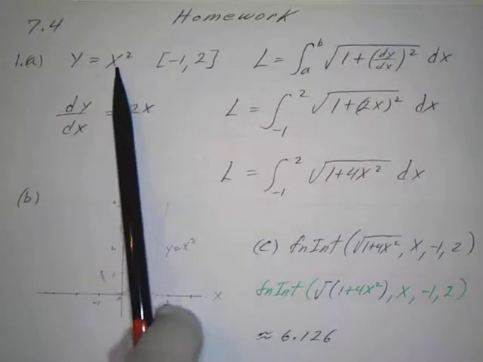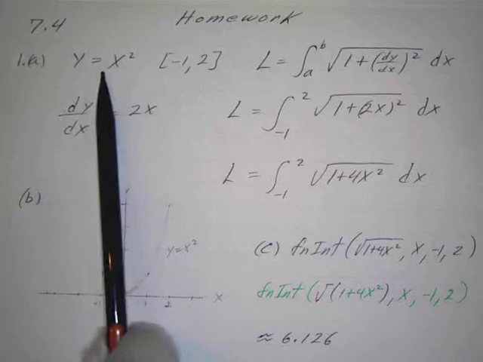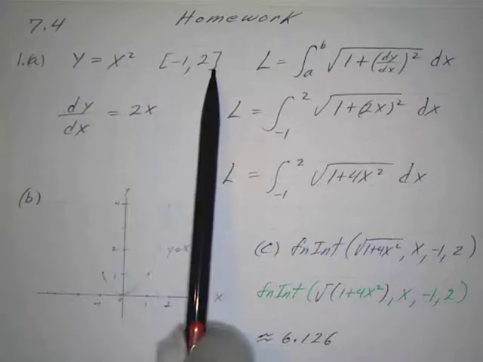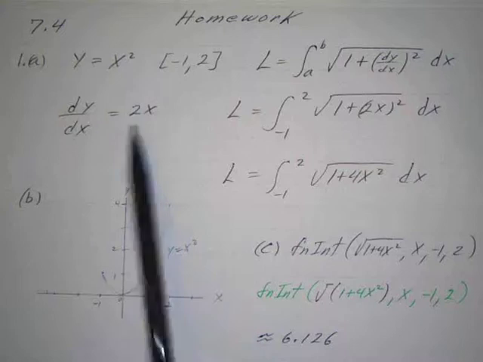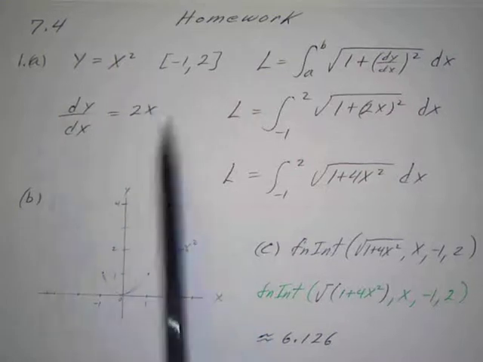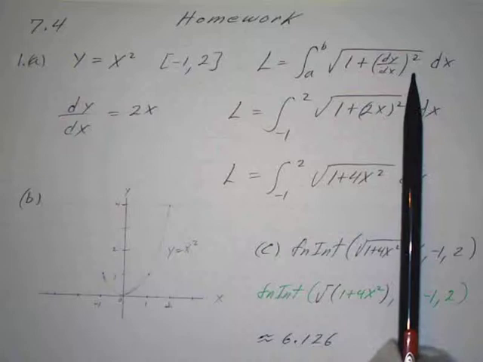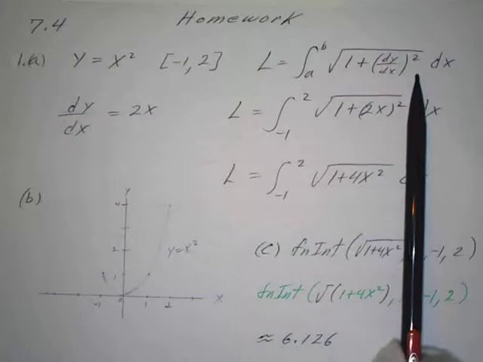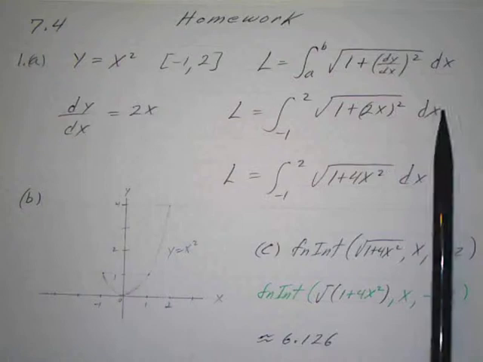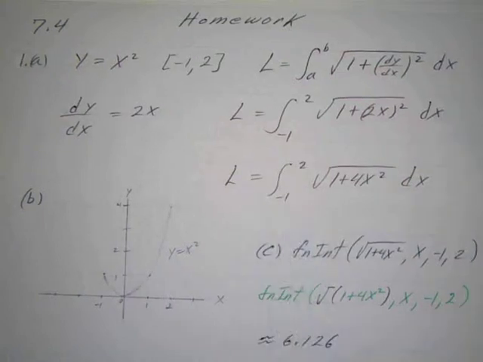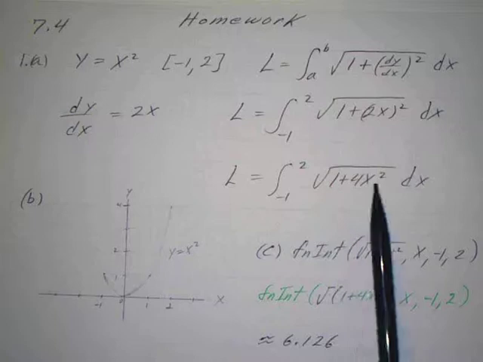Okay, y equals x squared. So we know that this is continuous, no problem on this interval. And then we also know that the derivative, if I take the derivative of this, dy dx is 2x, that's also continuous. So it is a smooth curve, that's no problem. So we just use our formula here and substitute in the integral from -1 to 2 of the square root of 1 plus 2x squared dx. And this is going to be, again, just this integral from -1 to 2 of 1 plus 4x squared dx.